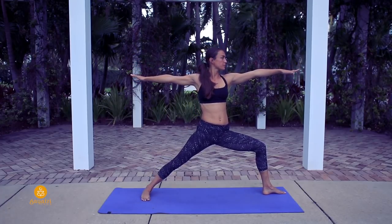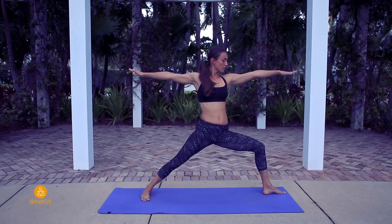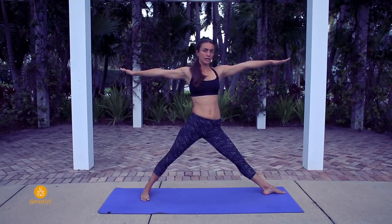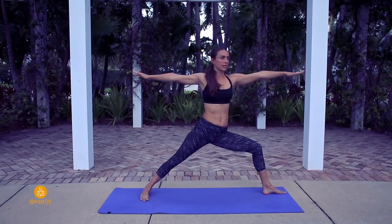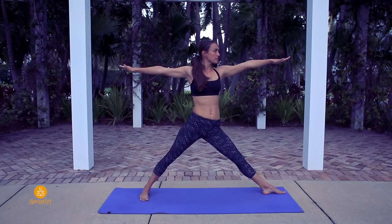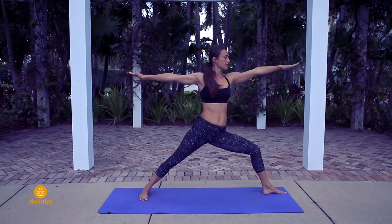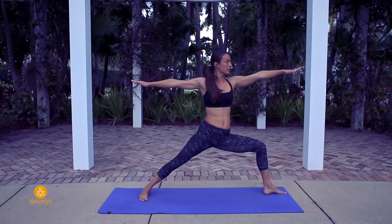Gaze into the front, gazing towards your left palm, shoulders over the hips. And then when you're ready, inhale, extend your front leg, and exhale, bend. Try to sink deeper. Inhale, extend, exhale, bend. Inhale, extend, exhale, bend, and hold for 5 breaths.